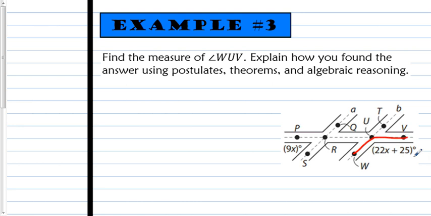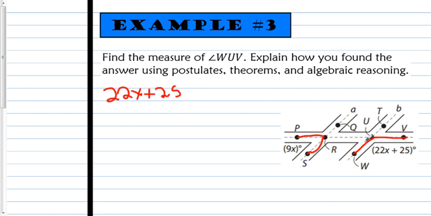And so we already know it's 22x plus 25. So that I know, but I don't know what x stands for, so I don't know the total value. But I know it's 22x plus 25. So I have this angle, and the only other measurement I have is, let me actually write it, angle SRP. So I have two angles here.